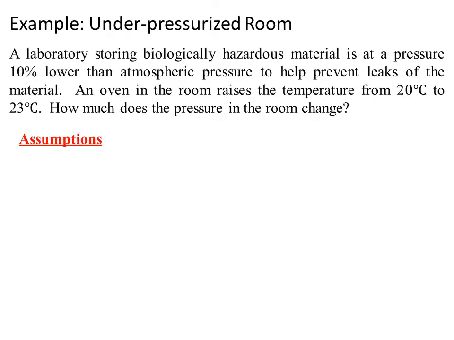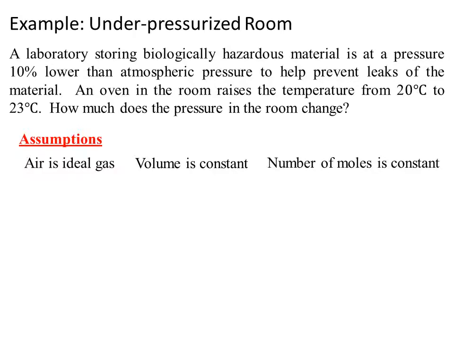Well, what are the assumptions we're going to make? Let's assume that air is an ideal gas, so we get an idea of whether this is going to be a problem or not. We'll assume that the laboratory is sealed so nothing goes in or out, so that the volume is constant. And this also means the number of moles of air in the room is also constant.